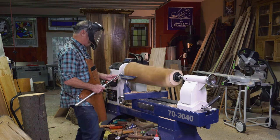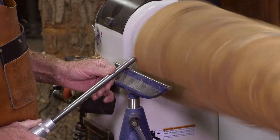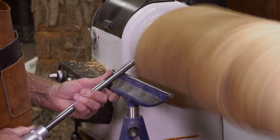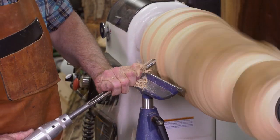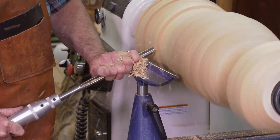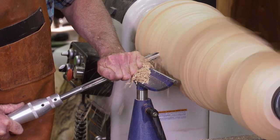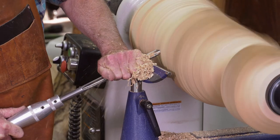It pays to listen to wood — it's much better behaved now. I'm going to balance down the other end too, and I'll just keep at this until we get this billet nicely balanced. The key is don't get in a hurry. Take your time, take light cuts. The whole key to turning a piece that isn't quite centered is to hold the chisel down to the tool rest, ease that cutting edge in, and keep working it until you're to good solid wood. Always try to shear instead of scrape.